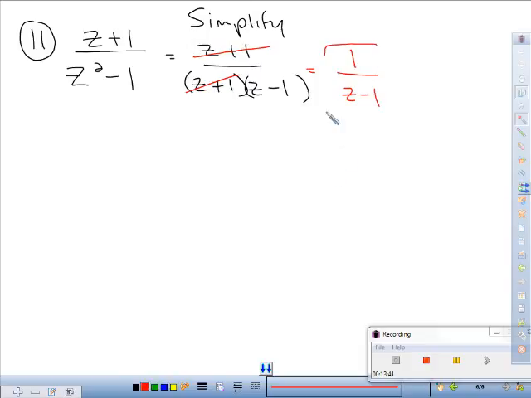That is a great simplified answer, but we do need to mention the exclusion. What would be, Sophia, the thing that z can't equal? If I put 0 minus 1, I don't get 0. Right, it cannot equal 1. And how did we get that? It's because we set it equal to 0 when you solve it.